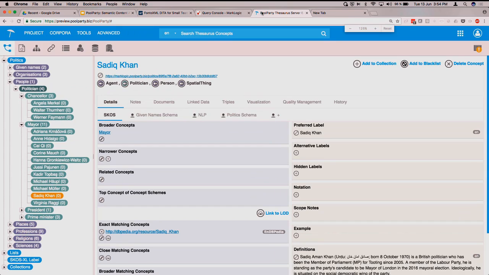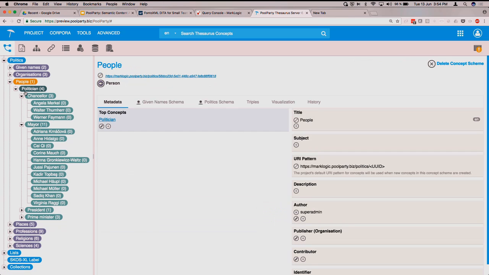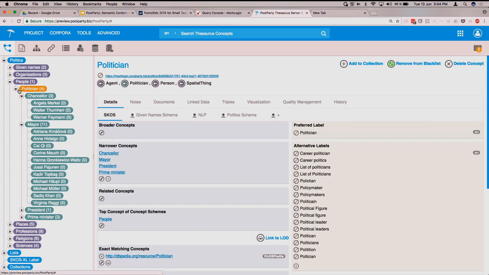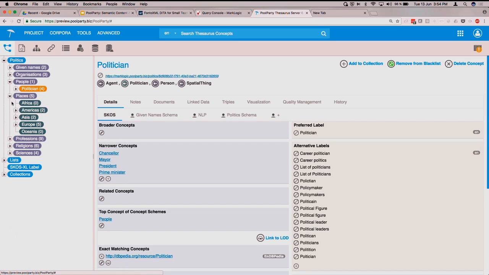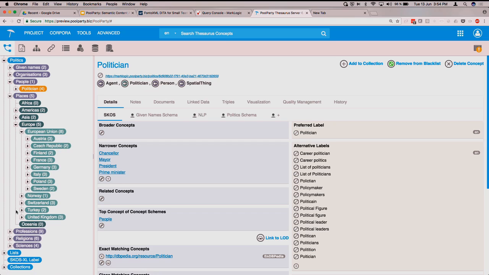Make that a little bit bigger. Yeah. So here we have this small knowledge graph I was talking about before. Here we have people, politicians, places like Europe, the European Union. You see in that case the United Kingdom already is out of the European Union. I will bring it in now in a second and I will show you the difference.